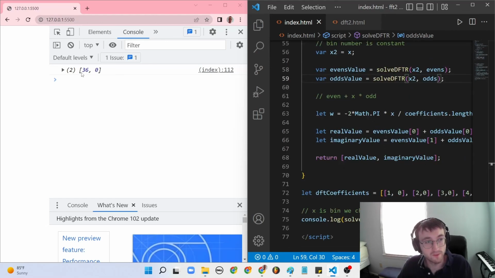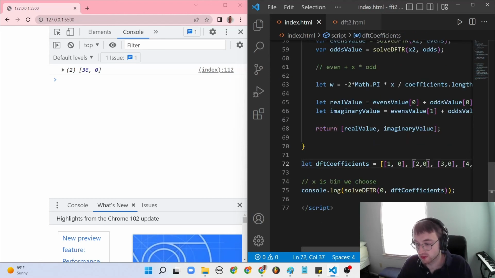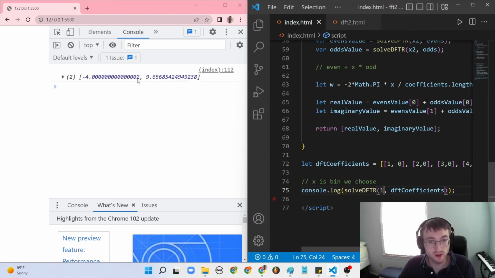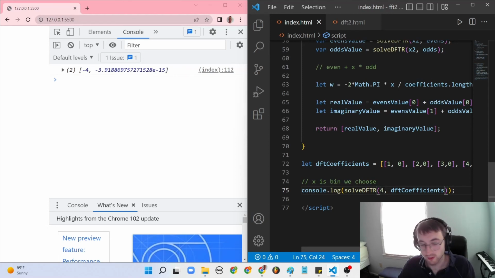But as you can see, we have 36 and 0, which does correspond to bin 0's Fourier transform real and imaginary components. And then we have -4 and that number. And then we have -4 and 4. -4 and that number. -4 and 0, I guess.